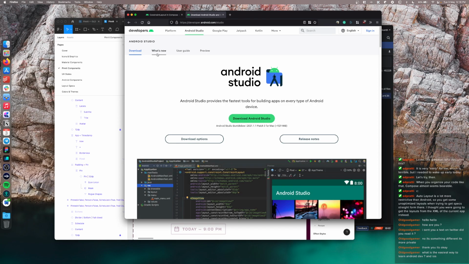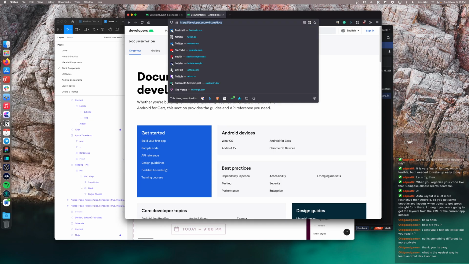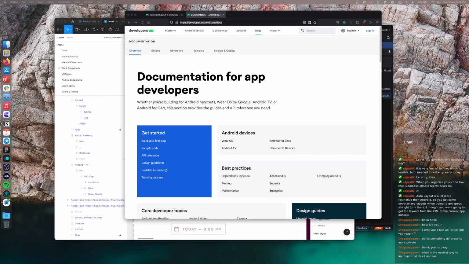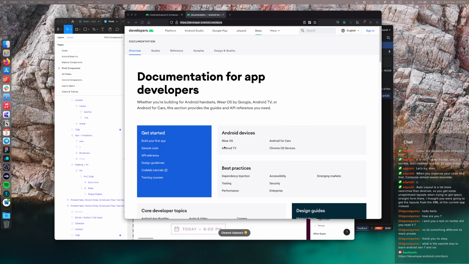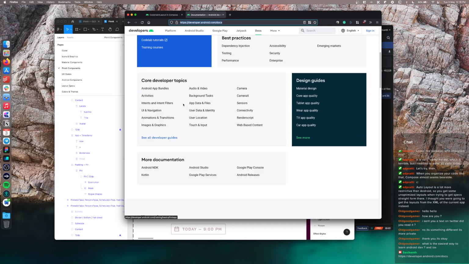But if you're trying to look at some of these basic things, for example the docs and stuff for Android, I would suggest that's a good place to start, to build your first app.